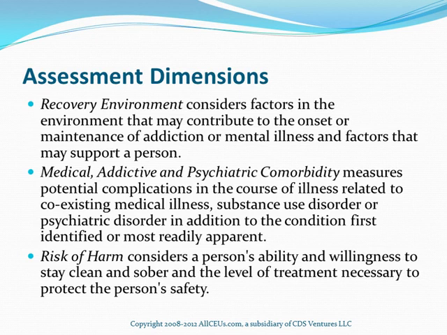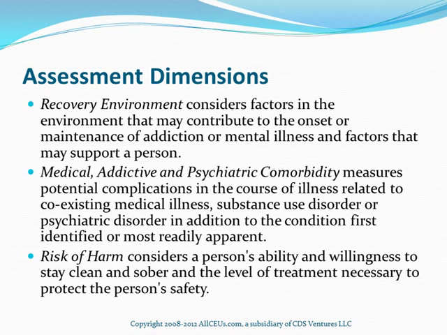Look at their medical, addictive, and psychiatric comorbidity. What other stuff do they have going on that may impact them? Are they on medications for another issue that may complicate their treatment? Do you need to work with a multidisciplinary treatment team in order to most effectively help this person?